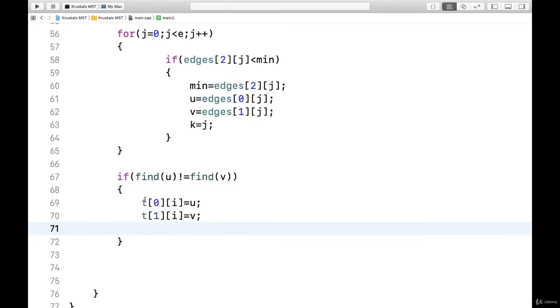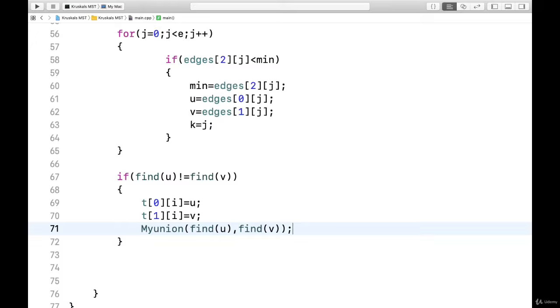As we have included this edge, we should perform union on it. So union, I have named it as my union. This is my union function, and in this I should find of U and find of V. I should join the parents, right? I should not join just the vertices, I should join their parents. So I have given find of U and find of V.